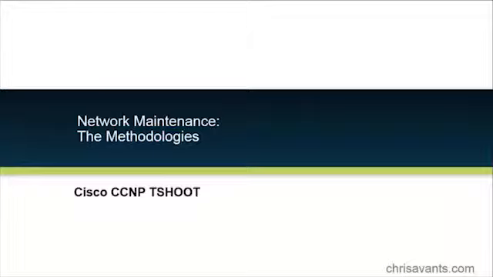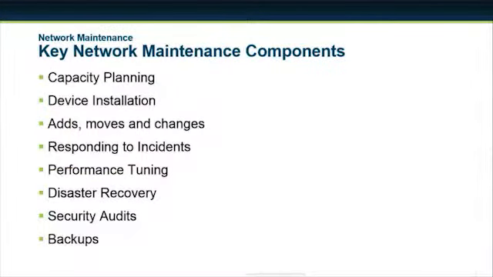Network maintenance and methodologies, let's begin. So some of the key network maintenance components, and some of the things we'll have to be doing to maintain our infrastructure, are things like roles and processes, and we're going to talk about each of these. But some of the key things we'll be doing is capacity planning.